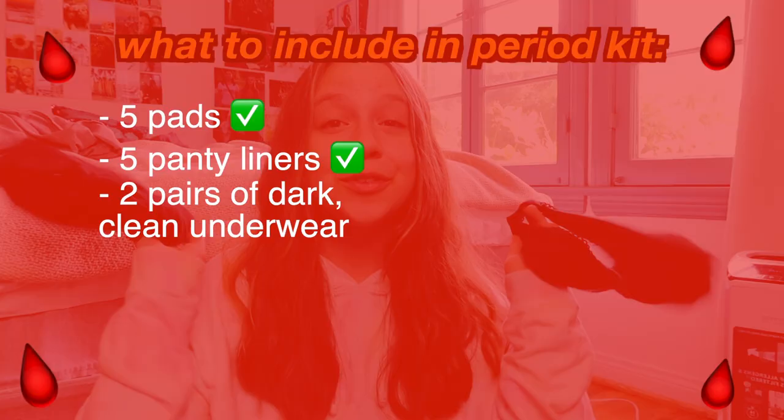Next in our period kit, we are going to include 2 pairs of dark, clean underwear just in case.